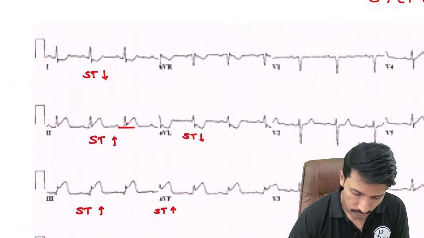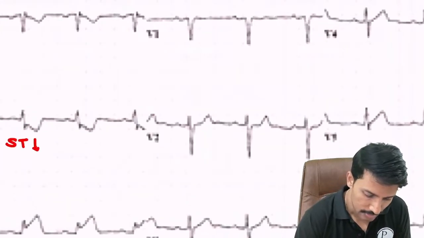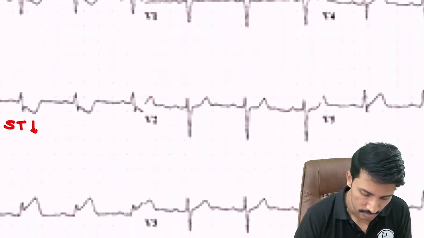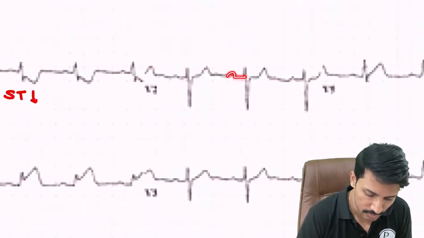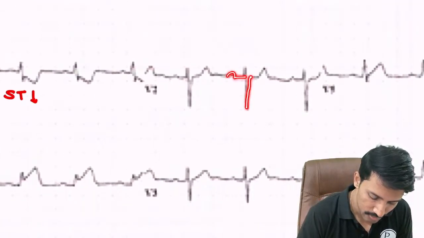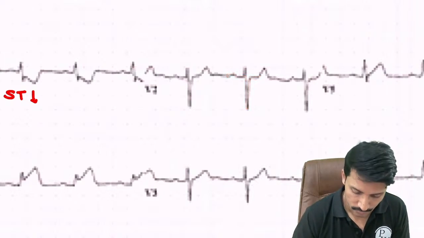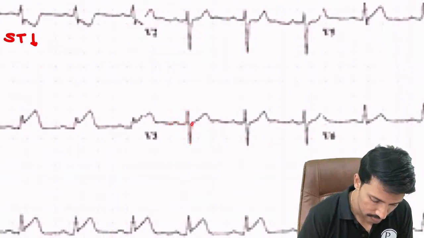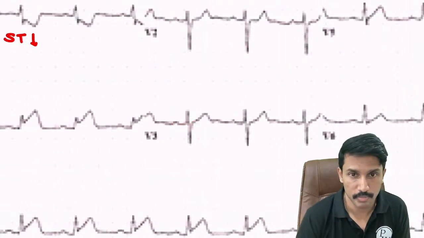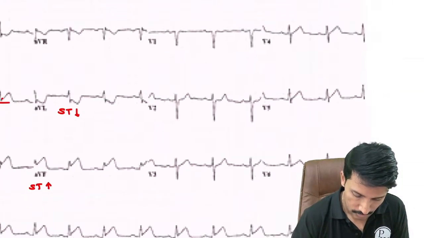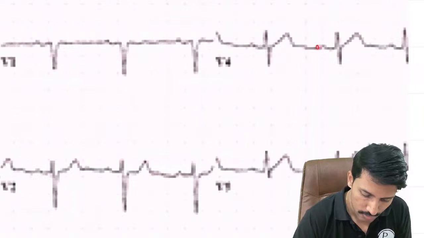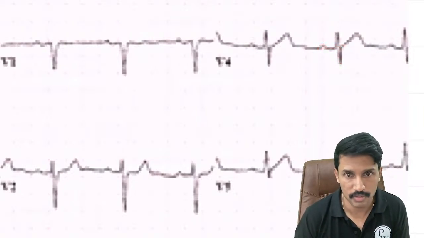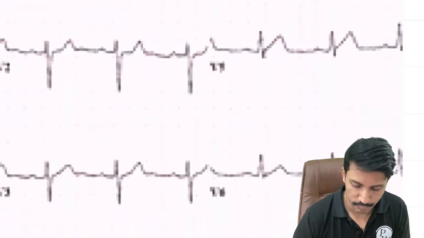Okay. Then what about the lead V1? Lead V1, the PR segment, ST segment all appear to be on the baseline. Lead V2, P wave, PR segment, S and R, J point. So all of them are on the baseline. Lead V3, same applies. This is the end, this is the J point, this is the PR segment, they are on the baseline. Okay. Then V4, again same, S and R, this is the baseline, so they are on the baseline. Same applies to V5, V6.